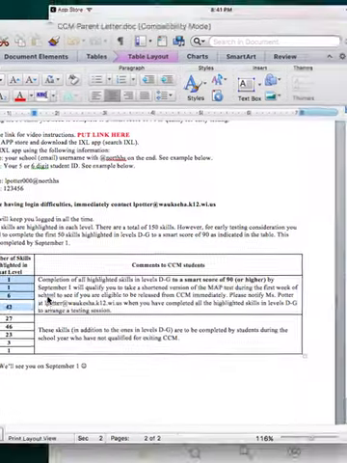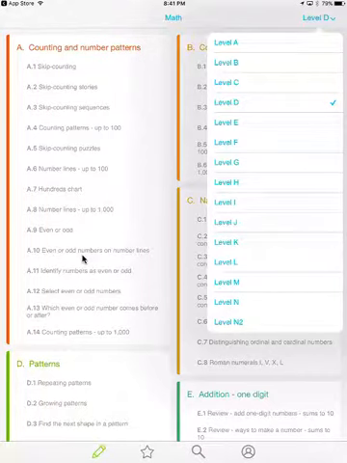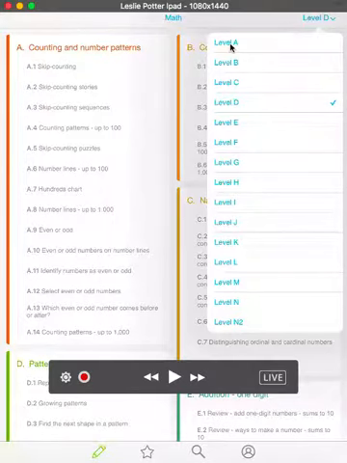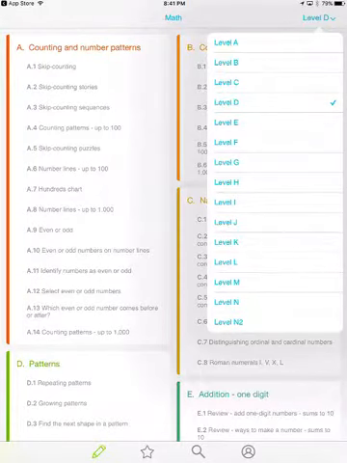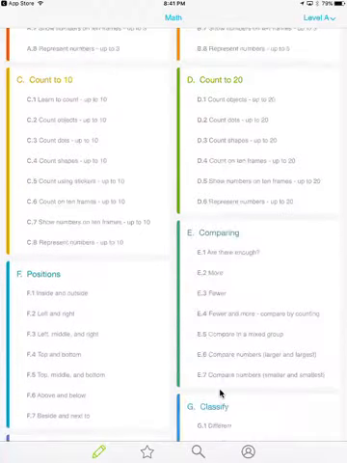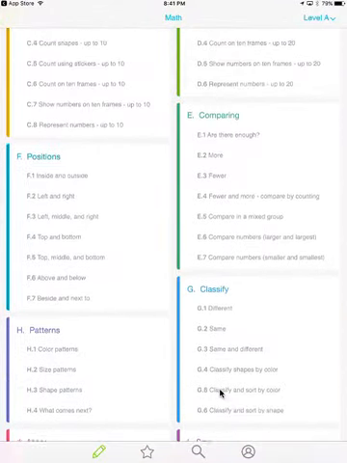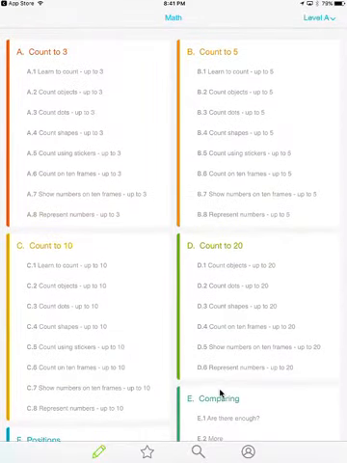So I'm going to go back to the app now. I'm back in my app, and we know that those are in level D, E, F, and G. If you notice, level A, if we tap on level A, there is nothing telling you to do any work here. The way we assign these is that we highlight the skill.